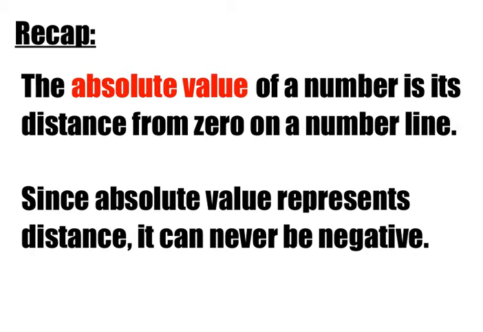So what's important to understand is that when we're talking about distance, it can never be negative. So when I travel in my car, even if I go in reverse, I still am gaining more miles. So I still am going a positive number of miles. So absolute value can never be negative.